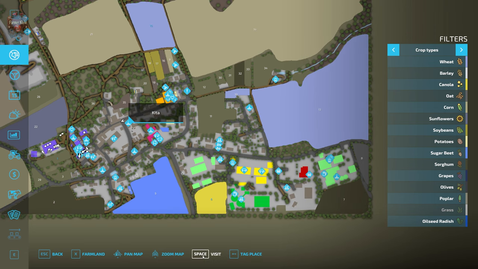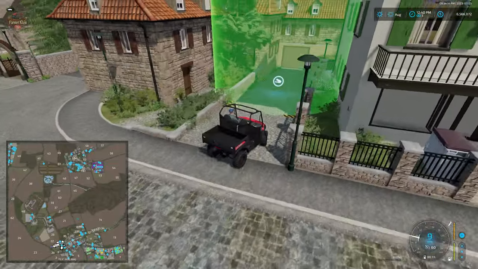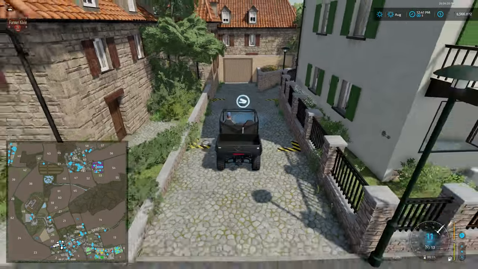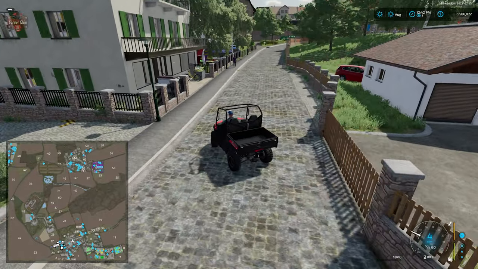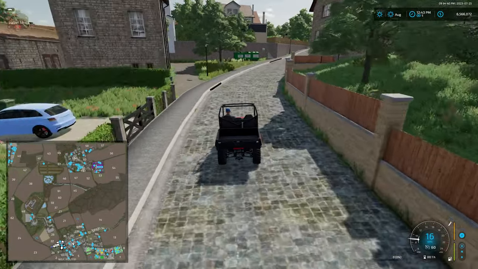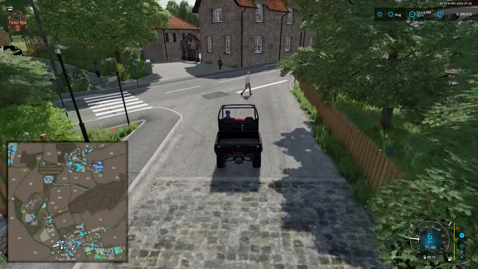Trying to find that. Right there she is. So hidden back in here, we have a sell point. And these are farms that we've had. We have our pizzeria down that road. We'll go ahead and take a look at our build mode here in a little bit. Just kind of realizing we hadn't looked at build mode yet. There are lots of paintable ground textures as well.